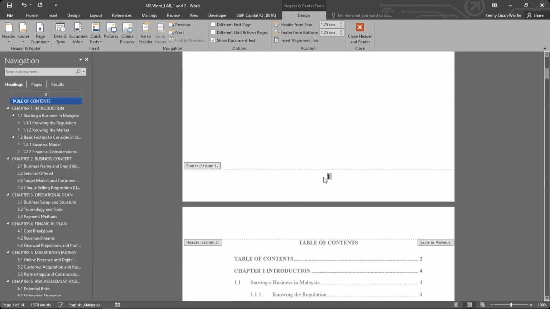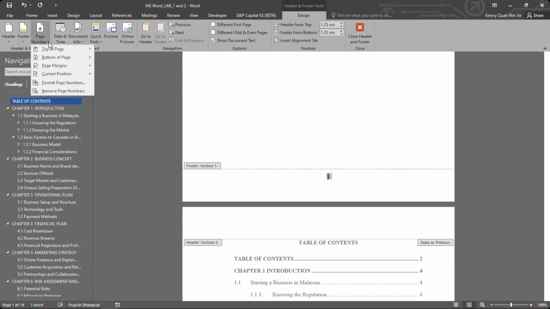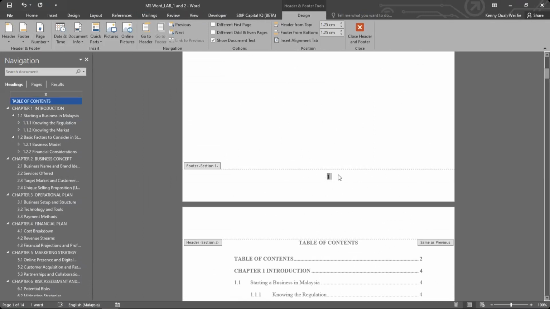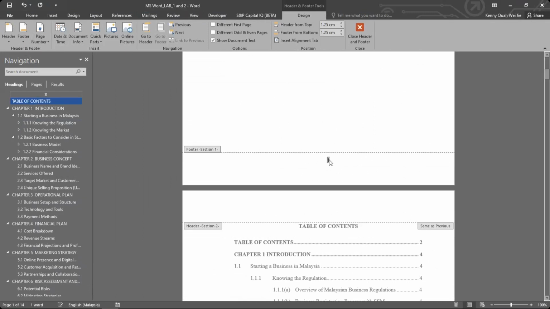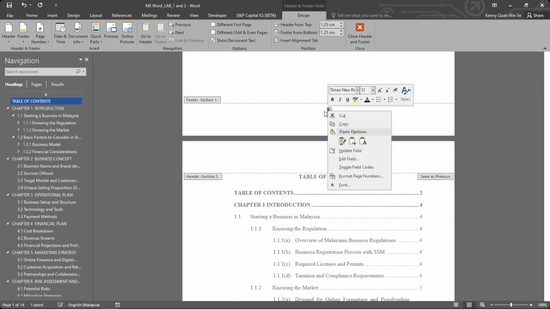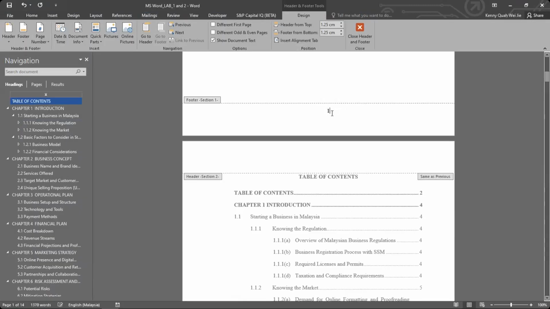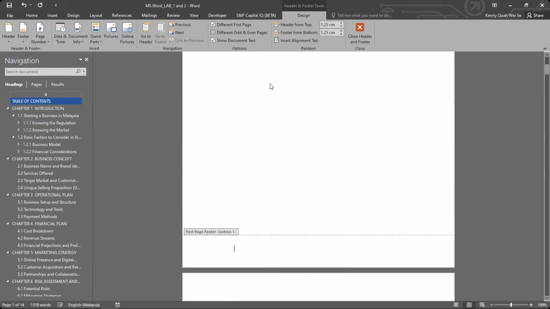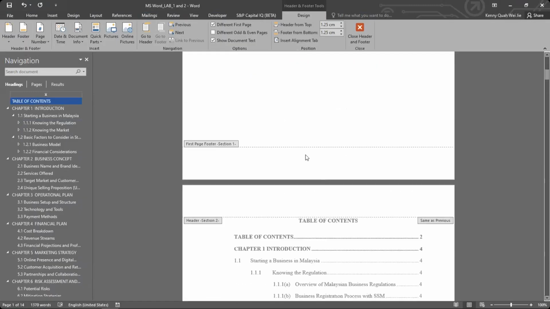Let's see, I want to do is page number. There's a technique over here to just remove this page number. One of the ways, once you do a section break, you can just click on this one. Then it will just go away.